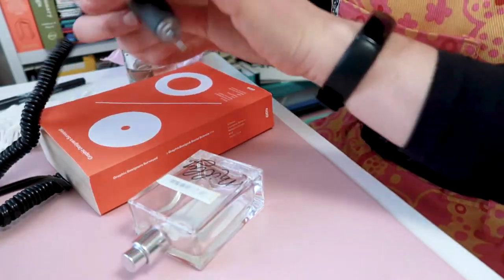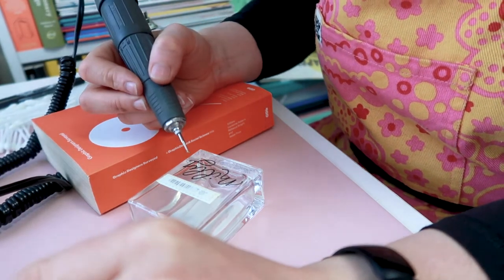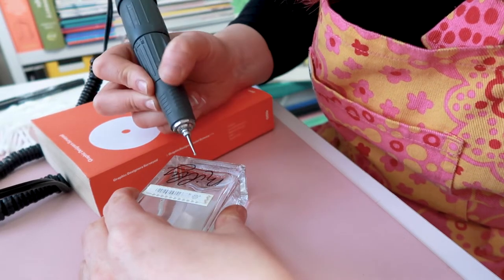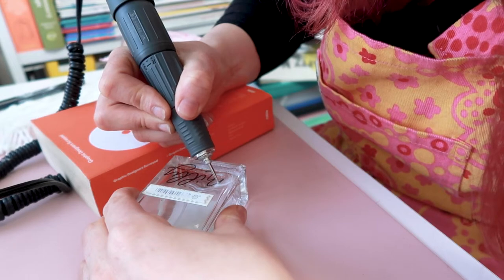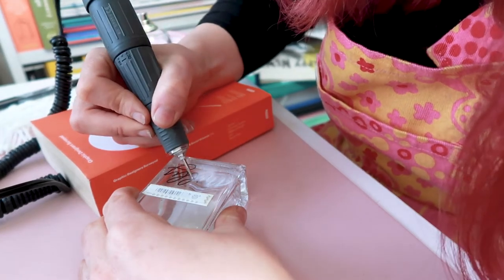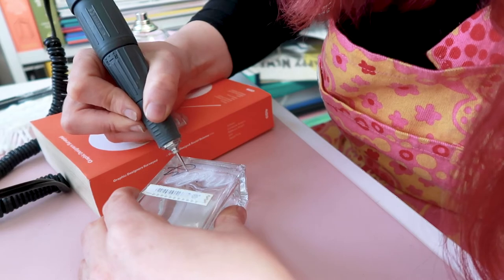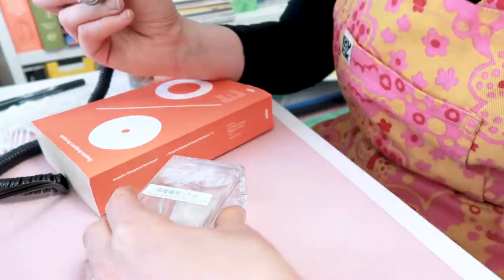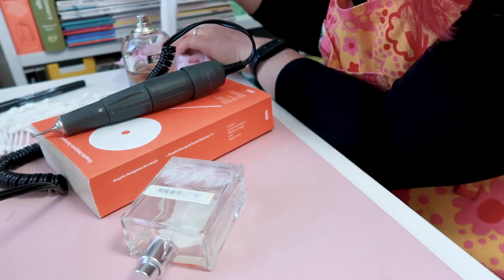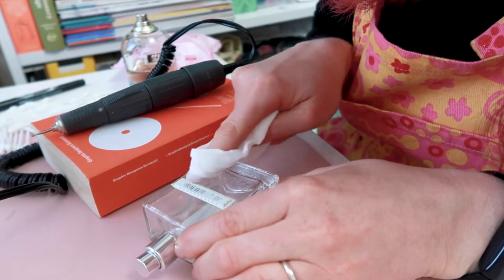So I guess I just start, and I think I need to have it on quite a high setting. So there's just a knob you can turn. Good. You're meant to go really slow. I'm worried I went too fast. I'm just gonna wipe this off and see how that worked.